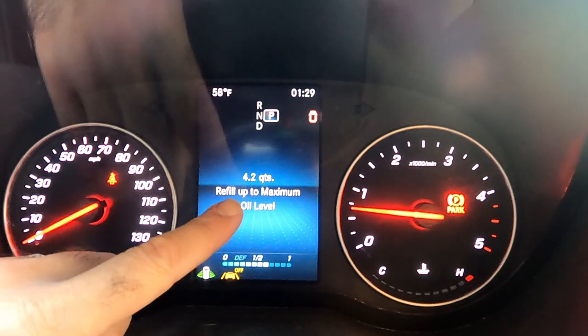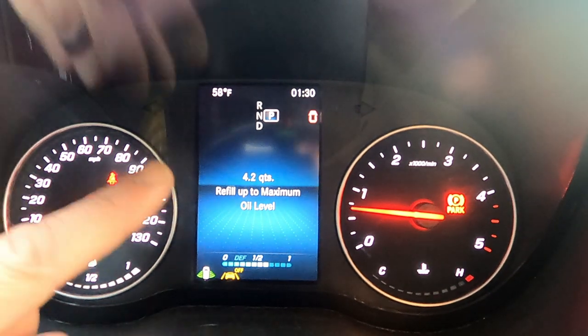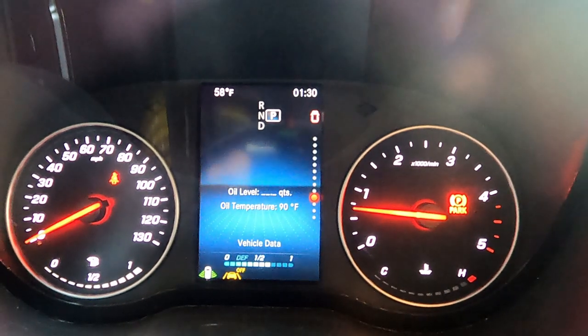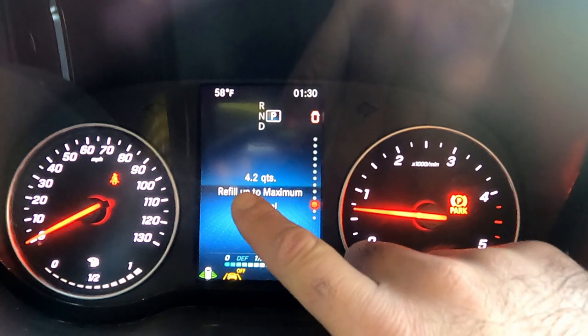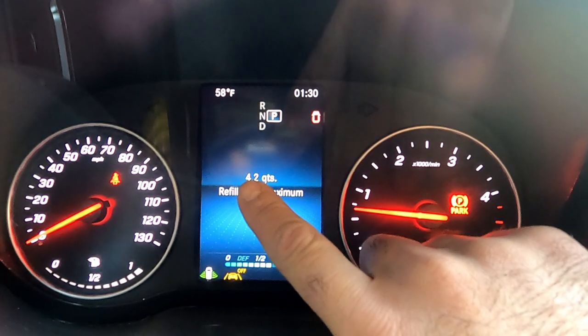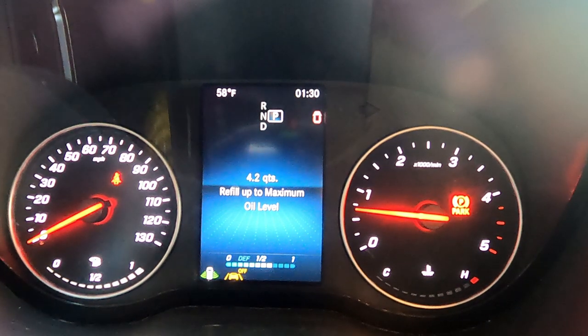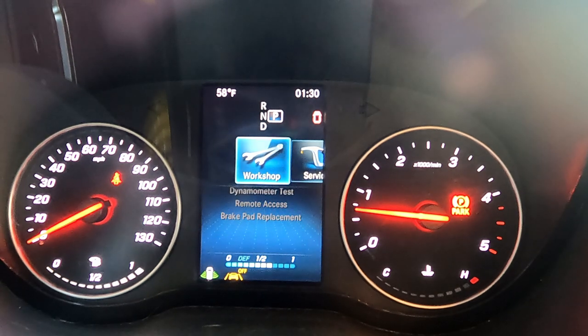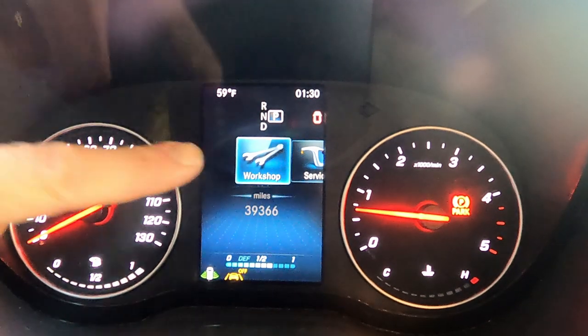Keep your eye on the oil temperature. The engine runtime needs to be a minimum of 120 seconds and the coolant temperature needs to be greater than or equal to 80 celsius before you get a valid reading under oil level. This will tell you whether you're high or low, showing how many quarts you need to add to reach the maximum oil level. You can use the displayed value to either add or drain off oil as necessary. To exit, go back and select any option, and when you cycle the ignition off and on the workshop menu will disappear. To access it again, just hold the back button for two seconds and push the trackpad.